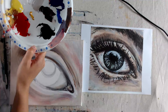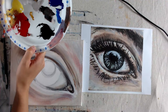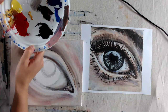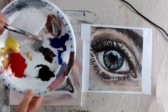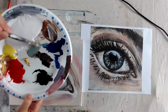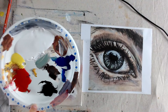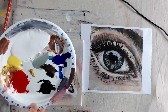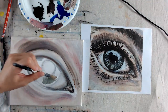Surprisingly, if you have a hazel greenish eye that's got an olive green, it's actually got brown in there. And with a hint of some pigmentation of blue and yellow, keep going until you're happy with how green it looks. See, that was brown and green on top. This is more of an olivey color. It's very light pastel, but let's just start with that because it's nice to see how it's looking.